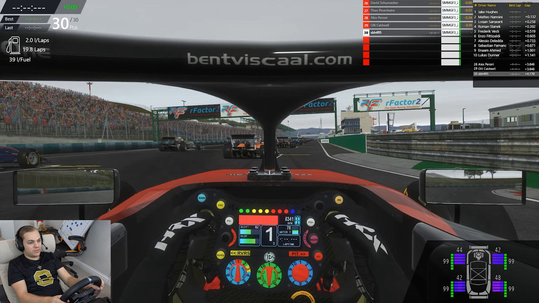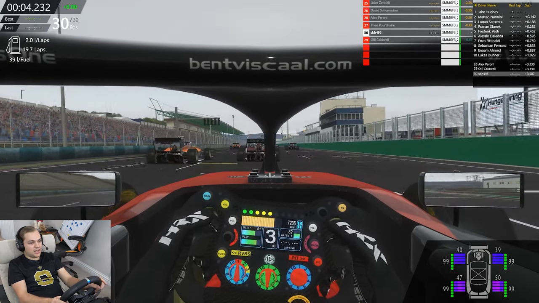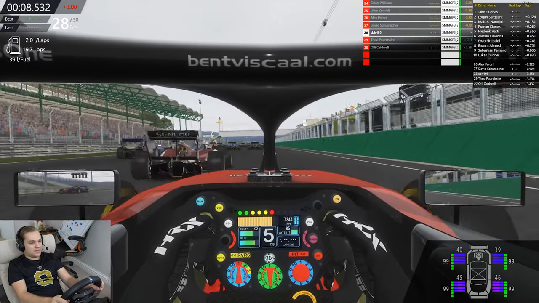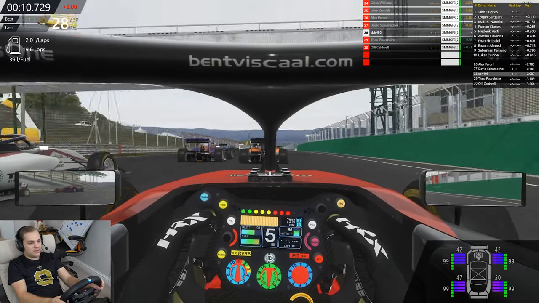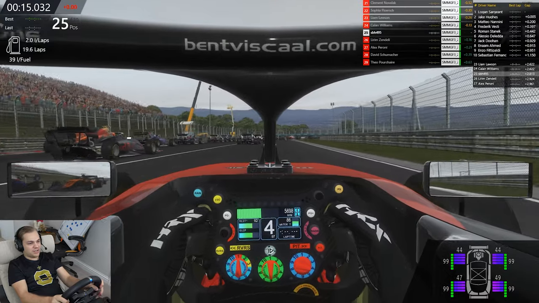Alrighty, here we go. Formula 3 on rFactor 2 around the Hungaroring. Lights out. Decent getaway. Oh my god, it's gonna be nuts. 30 cars in this field. 30 AI drivers as well. So, let's see if we can just grab a couple into turn 1.